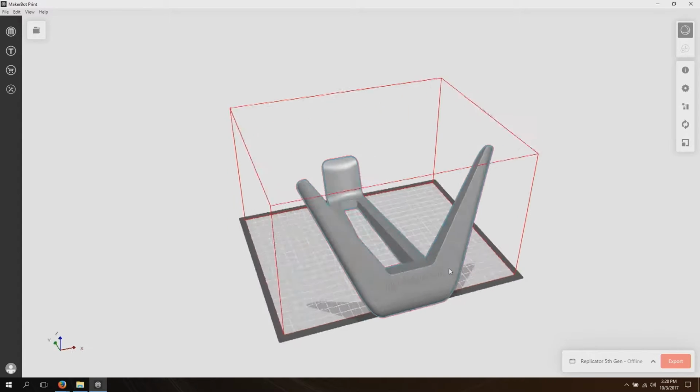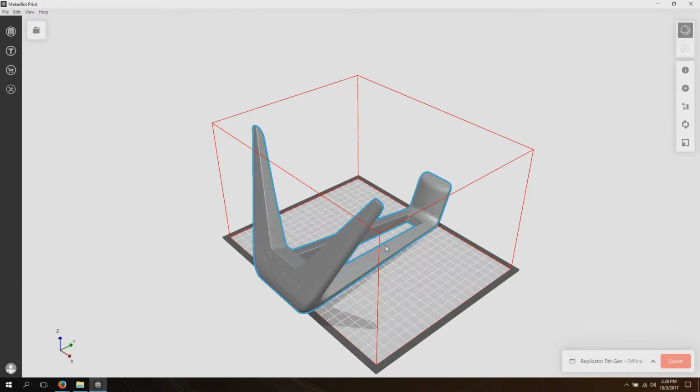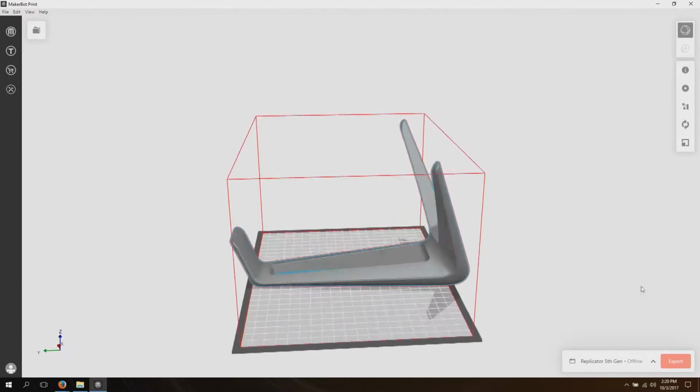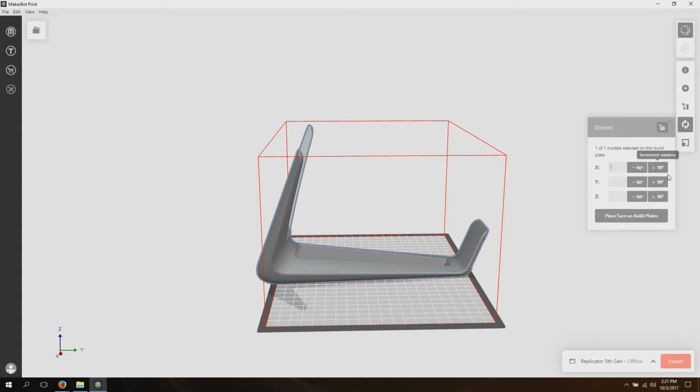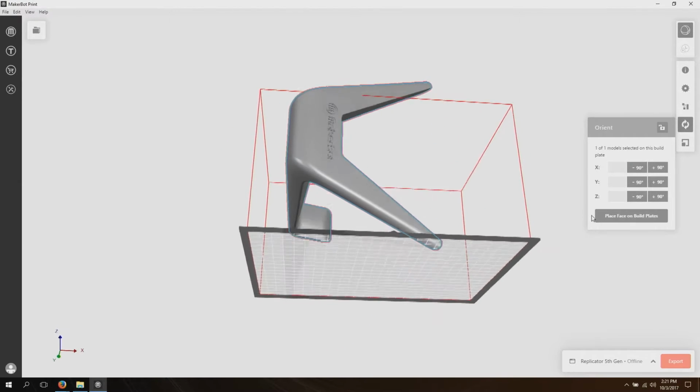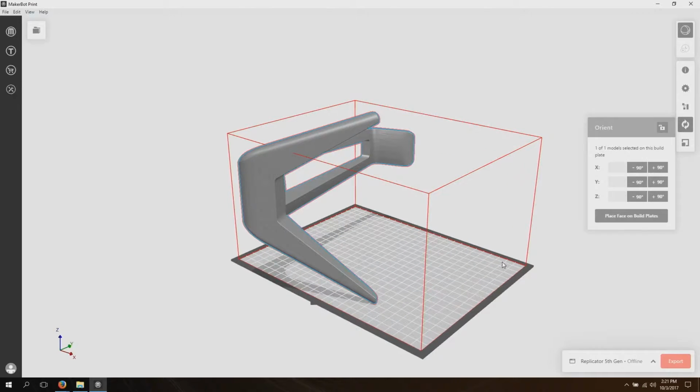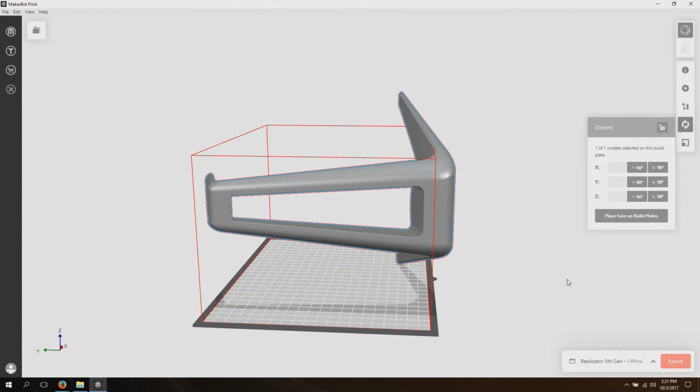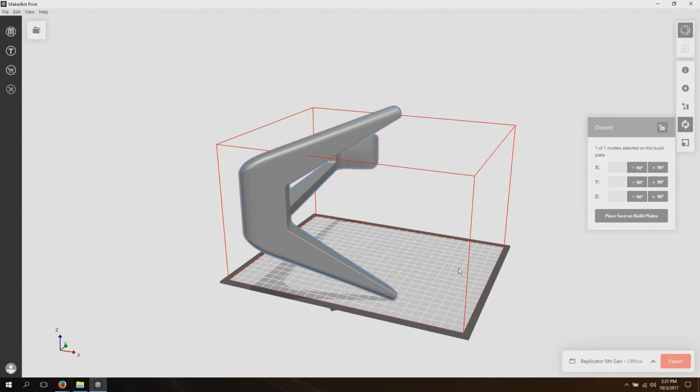Okay. So once you've got your object imported, the first thing you're going to want to look at is how it's arranged on the build platform. When you think in 3D printing, you've got to think from bottom to top. Now I'm kind of jumping ahead and giving y'all a quick crash course, but this is perfectly aligned to print, but if it was oriented like that, that is a terrible way to think about printing something. With a 3D printer, think of it as building something with a hot glue gun. You're laying down layer upon layer upon layer, and if something is poorly arranged, it's just going to turn into spaghetti. It's not going to print very well.